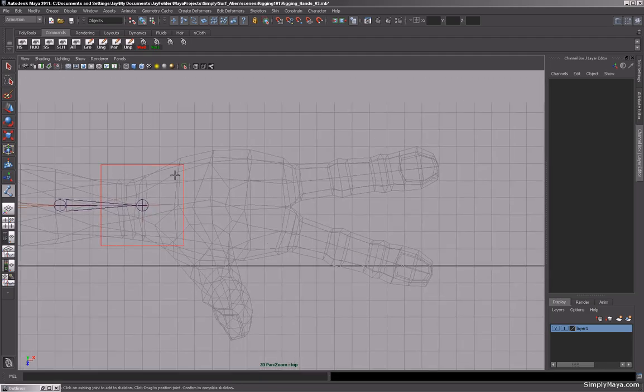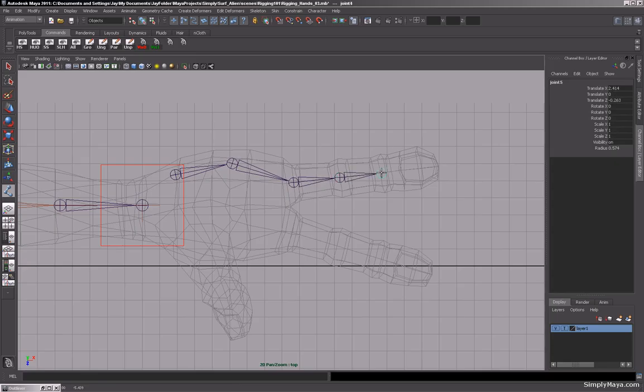Okay, so first of all I'm going to place my first joint around here, and this is really the setup for our alien's hand. The setup for the joint chain here is very similar to how I would do a joint chain for the small finger or the pinky finger on a human hand. So I would begin the joint here and come all the way around and into the little finger. But in this case, we're using it for the alien character's main fingers, because he doesn't have anything else. So we're going to bring that to about there, and put one on the knuckle there, one on the knuckle there, and one at the tip, just there.